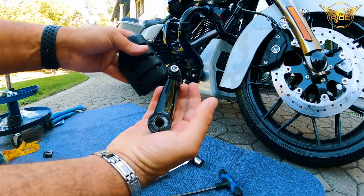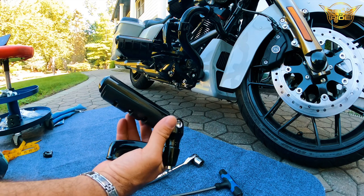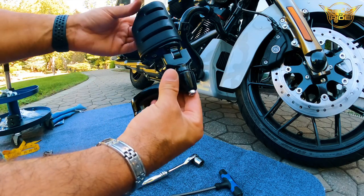And that's exactly why I bought these foot pegs, because of the adjustability. So I can play around with it and get it to the exact level that I would want it for maximum comfort. All right, so that's the peg.